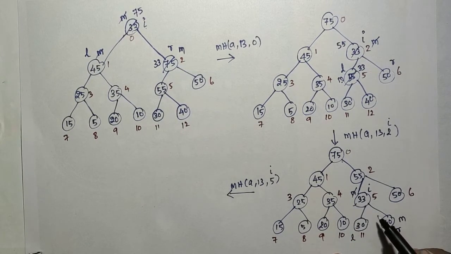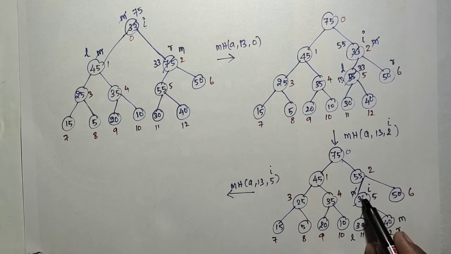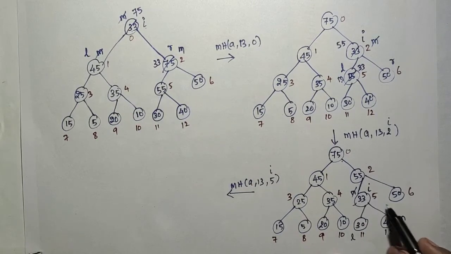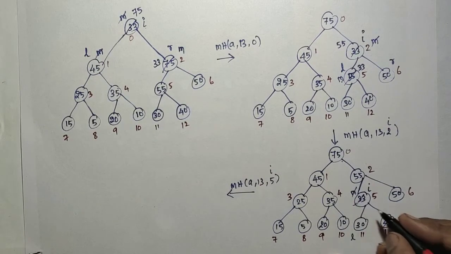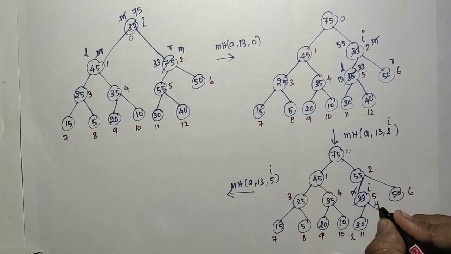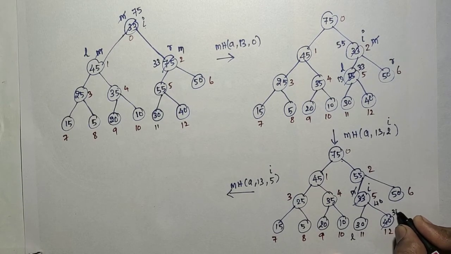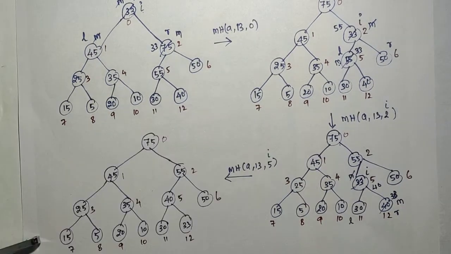So after comparing m with L and R, m is pointing to the R location, that is 40. So now we need to check whether m is still pointing to I. If it is still pointing to I, no need to call swap and the recursive call. But m has moved to R, so I need to swap m and the ith element. So 40 and 33 will be swapped, so that 40 will be moved to here and 33 will be moved to this position. So after swapping, the content is 40 and 33.